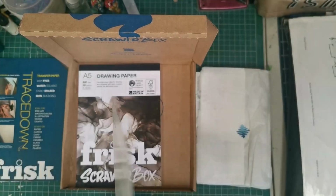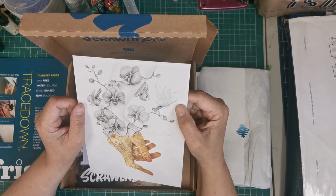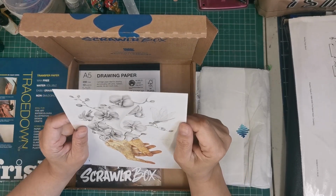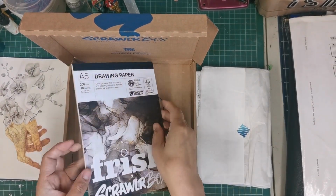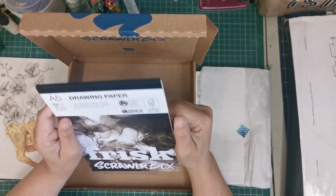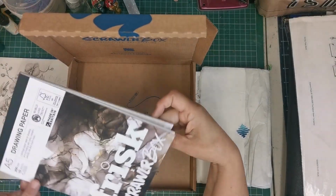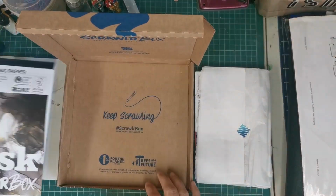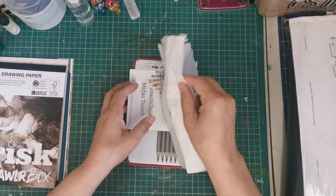Okay. And this is absolutely beautiful. Oh, I like that. Okay. We have, oh, I love Frisk paper. This is A5 drawing paper by Frisk. Okay. 10 sheets, very nice. Let's take a look at the supplies. Okay.